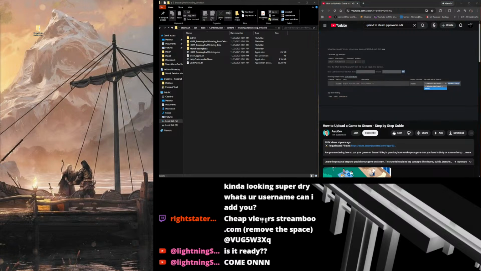Now in your newly uploaded build, set the branch as default and hit preview change. You still need to confirm the change on a new page.